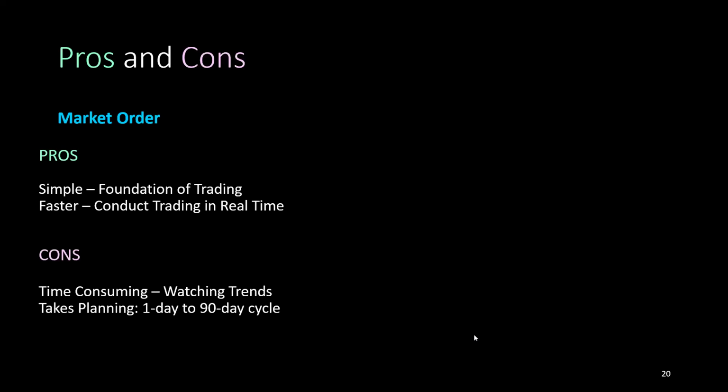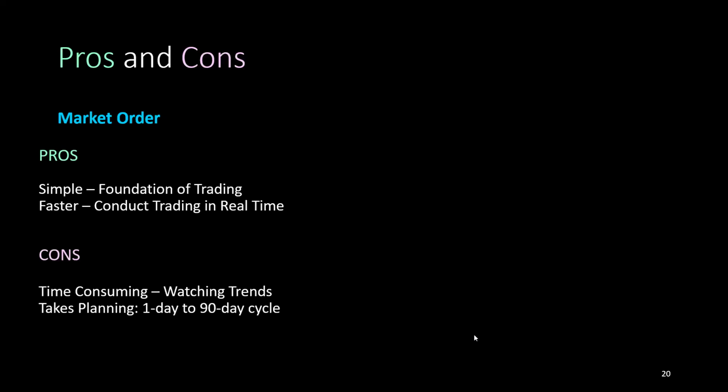Maybe you want to watch a trend for a 90-day cycle before you make a move. Again, watching this, setting it up, making sure it happens. You can even set alerts on your phone for a certain stock or an asset or a mutual fund or a crypto to get to a certain price, and you're going to hit that button when that happens.